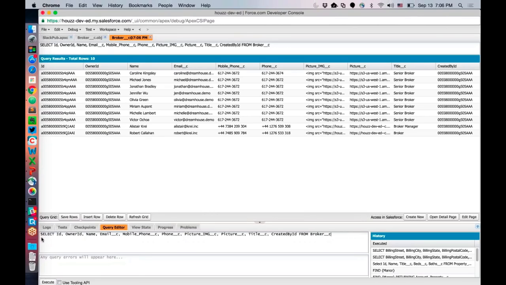And I can very handily take this, copy it, and then I can go and use it wherever else that I want to. So how do you construct a query? I think this is the easiest, most readily available tool right now. There are some other tools out there that will let you build it. The Workbench also has a tool that will help you do it as well. Probably a good idea to show that.